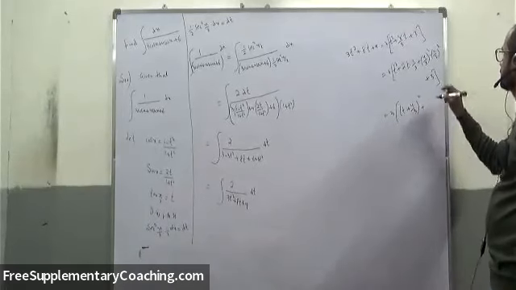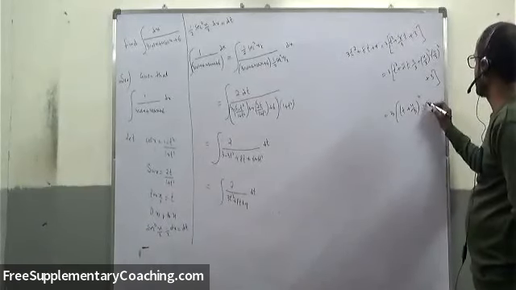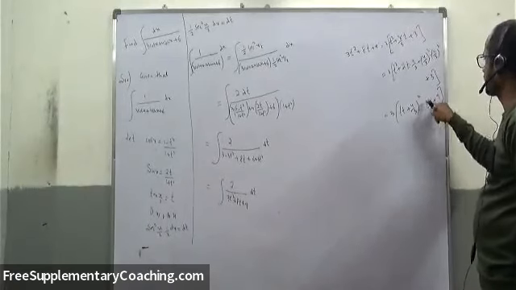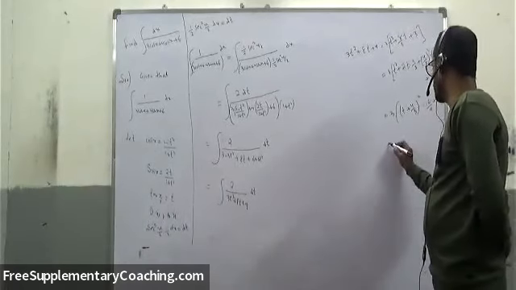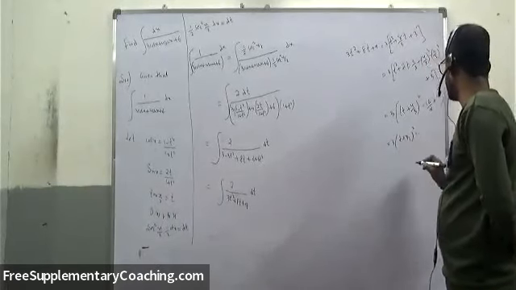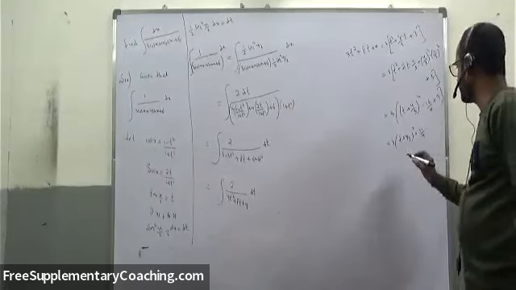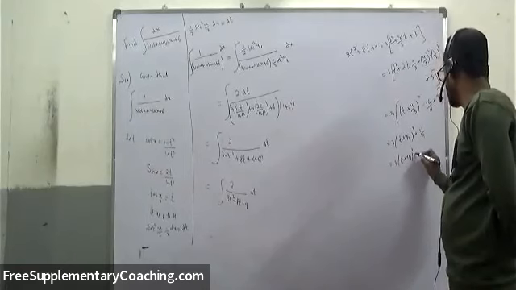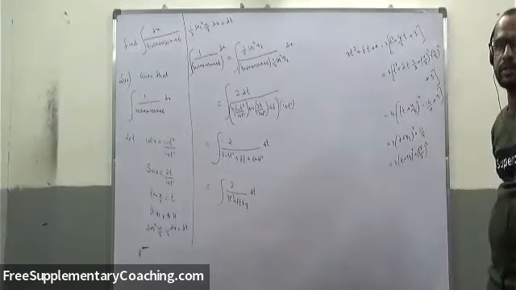Now simplify this. 4 square is 16, 3 square is 9, that is minus 16 by 9 plus 3. So 9 threes are 27, 27 minus 16 is 11, 11 by 9. Okay, so you will get 3 in the bracket t plus 4 by 3 square plus 11 by 9. Okay, this 11 by 9 I can write as 3 times t plus 4 by 3 square plus root 11 by 3 whole square. Okay.